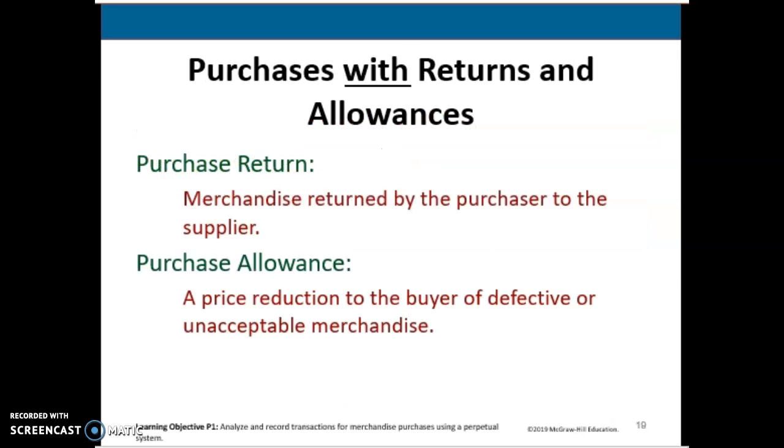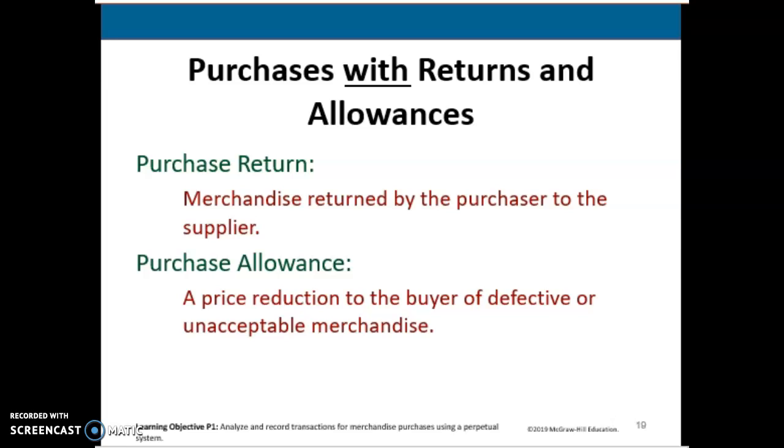All right, what happens when we make a purchase and there's a problem with the inventory we bought? Well, there's a couple of different ways it can be handled. First, we can return it, which would take it out of our inventory and send it back to who we purchased it from, to the supplier.